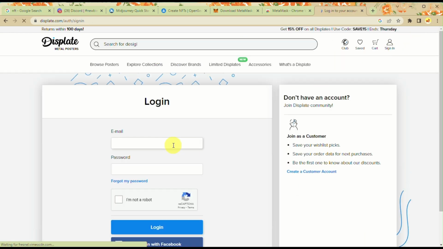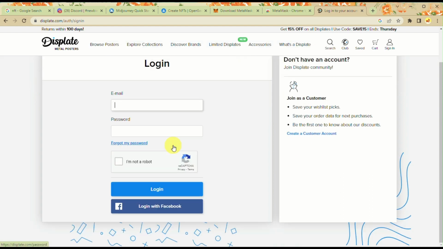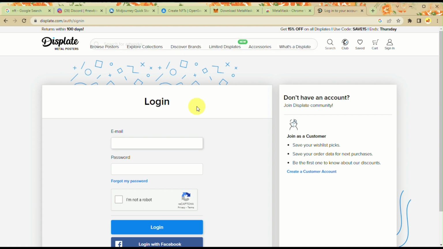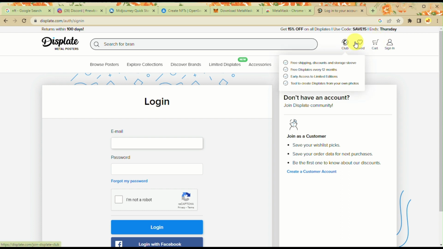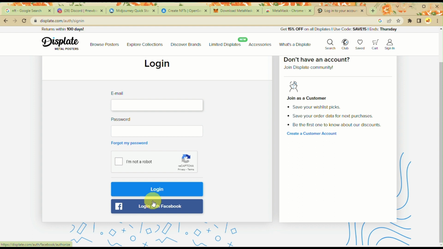If you already have created your own account, you can log in using your email and the password you created. Or if you're a newcomer here, you need to click on join as a customer and click on create a customer account.